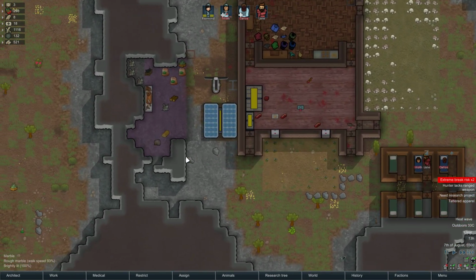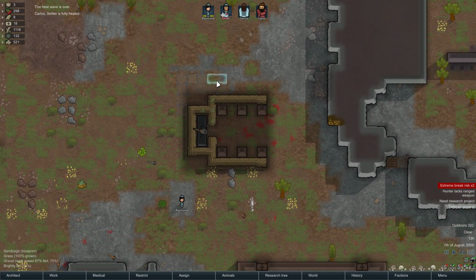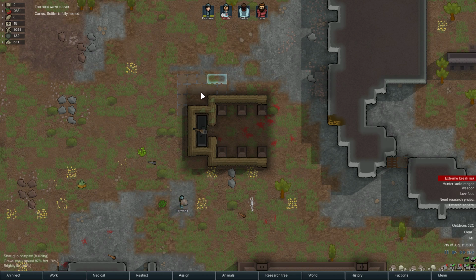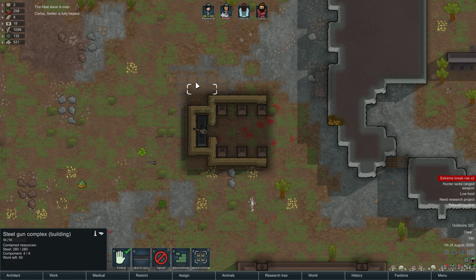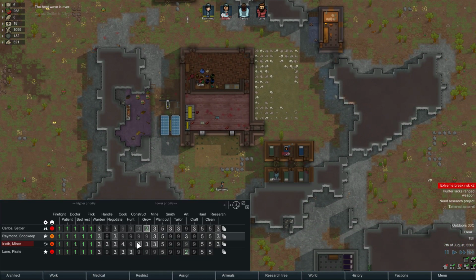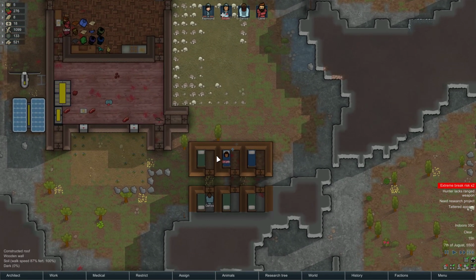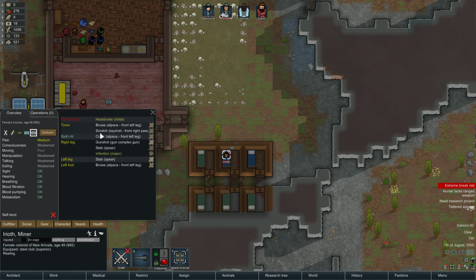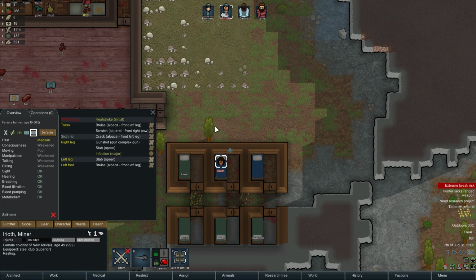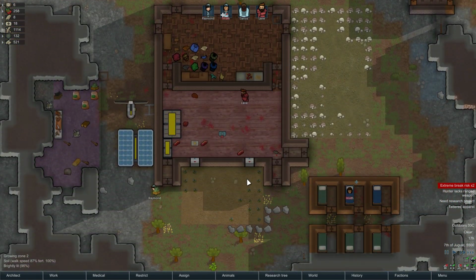Right, okay, it looks like Raymond is hauling stuff. The heat wave's over, which is brilliant. Raymond's just hauling stuff to be able to create this. Who was our constructor? It was Irioth, actually. So Irioth, when you're healed and out of bed and feeling okay, no pressure, but there's a gun complex and some sandbags and stuff to be built up here. So as and when.